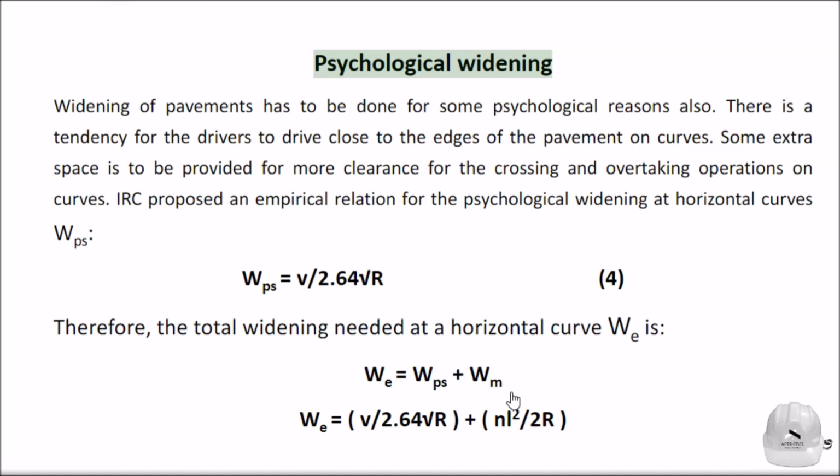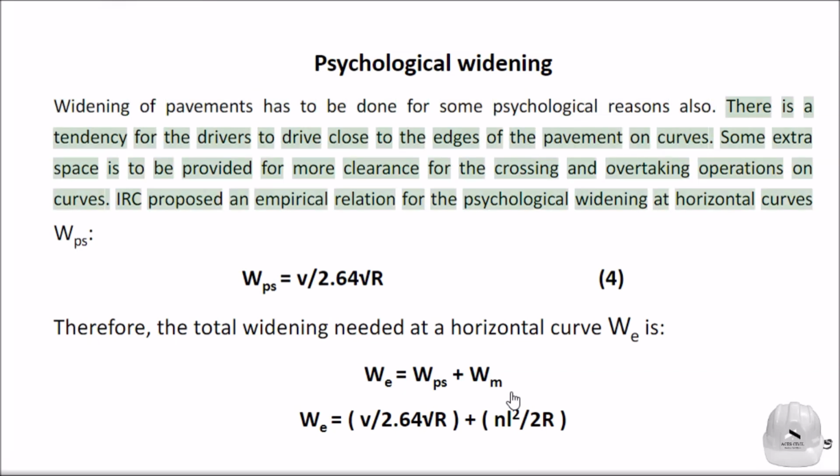Psychological widening. Widening of pavements has to be done for some psychological reasons also. There is a tendency for the drivers to drive close to the edges of the pavement on curves. Some extra space is to be provided for more clearance for the crossing and overtaking operations on curves. IRC proposed an empirical relation for the psychological widening at horizontal curves.